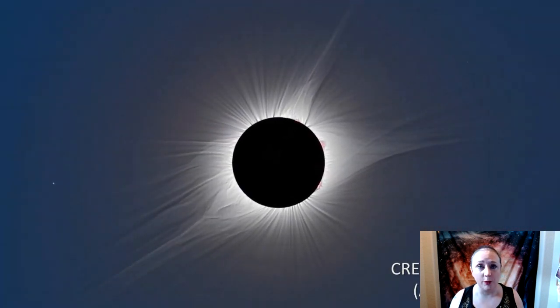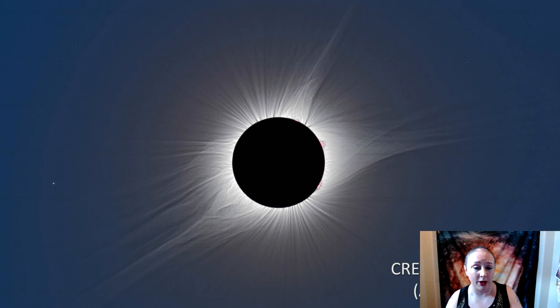This is an image from the 2017 eclipse by Rick Feinberg. And what you can see here is this is really what you get to see. If you were lucky enough to see the 2017 eclipse, this sort of should have been what you see. These red parts here, these are flares and loops and prominences that you see on the surface. If you've ever seen nice images of the sun, they really are red. And that has to do with, it's kind of like a neon light, but instead of being neon, it is hydrogen gas. And that's what's happening there.